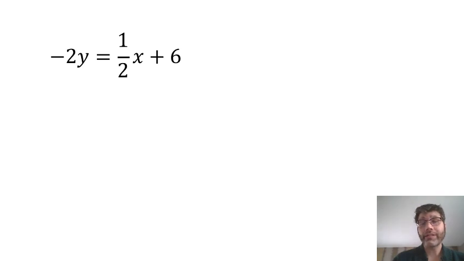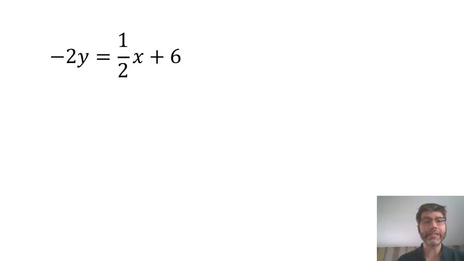Why is graphing important in Chapter 5? In Chapter 5, we're finding simultaneous solutions to a system of equations. One of the methods that we started out with is graphing a system, where we can graph two lines and then see where they intersect, and that point of intersection is the common solution. So on your test for Chapter 5, you're going to have to graph two lines and then see where they intersect. But those two equations may not be in original y equals mx plus b form, so you'll have to get them into that form.